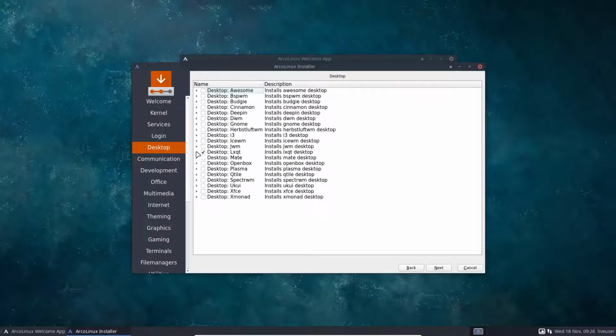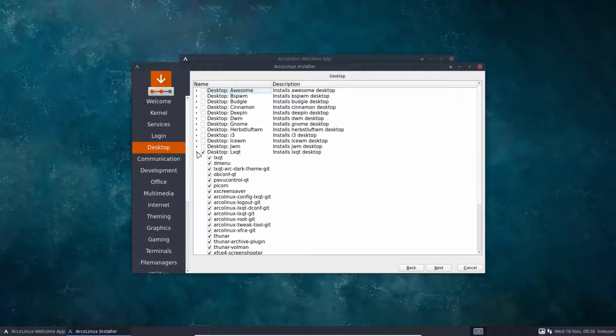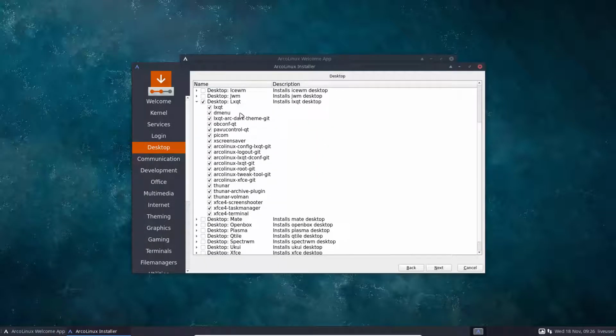And then you choose a desktop, and yes, you can combine desktops, right? You can add more, but I'm just asking you to keep Deeping separate. That's the only thing, and for the rest, have fun. LXQt, a lot of stuff goes in, and our stuff as well, ArcoLinux stuff, right? A lot of stuff coming from ArcoLinux, and some from AUR, and we build it, we have it on the repos, and you just install it.